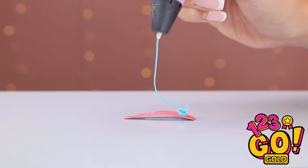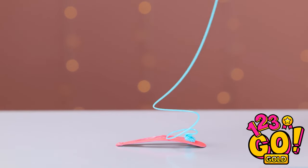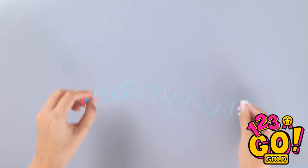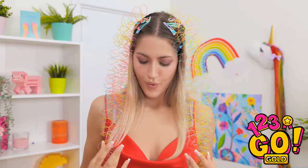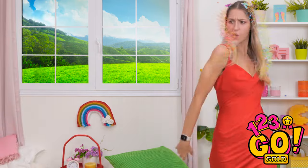Now see this nice long line here? Keep it going. Even longer. Almost there. See how it's making a big spiral? It'll harden to keep the shape, too. It's like I made my own pretty spring. So bouncy. Now put the clips in your hair. Aren't all these colors super fun? Nice! I almost forgot the most important part. Gorgeous curls just like yours. Ooh, look how she moves her hips.